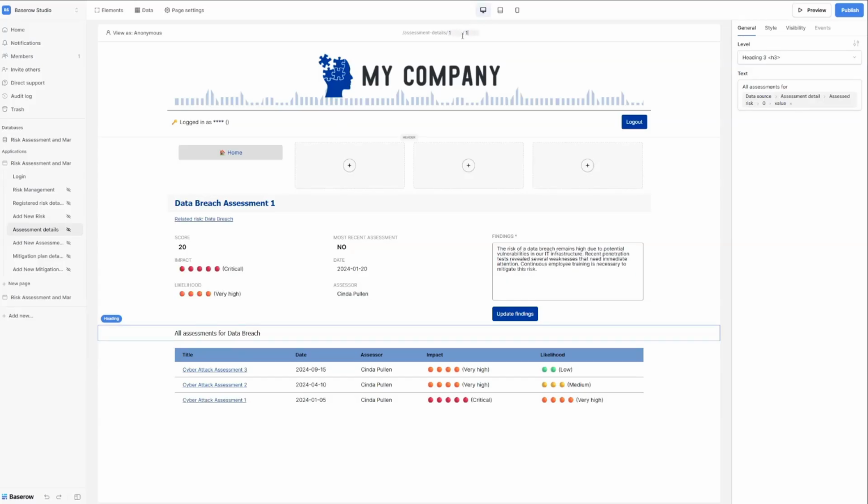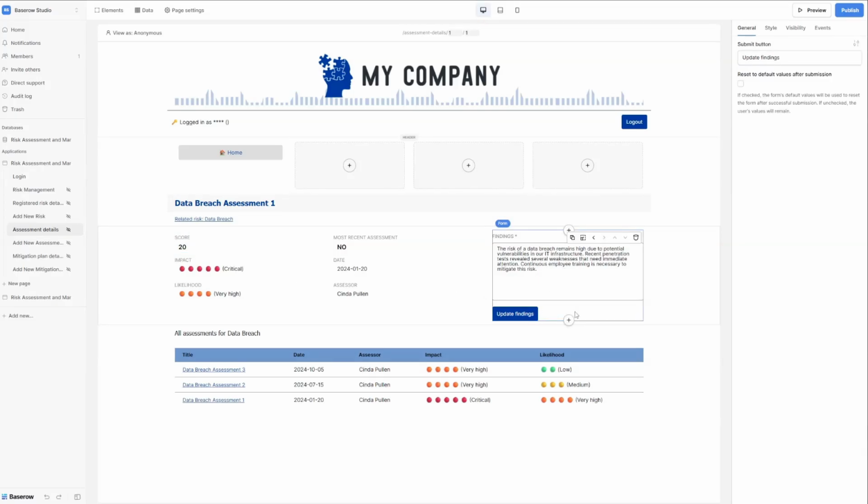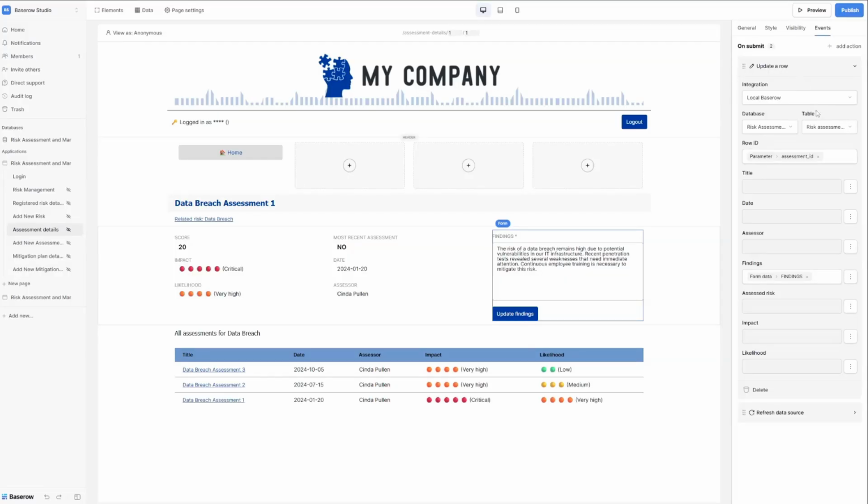Now that we know that, it's important that we can see what we're doing on this page. So here we're just loading in the data for the record on the page. But more importantly, we want to be able to update this data. So again, we have a form here that's going to update our findings. On this event, we're going to be updating this row, and this row is obviously getting loaded in by the page parameter. We're then only updating the form data for findings. We're not updating anything else, so they are all disabled. And then, of course, like always, if we're updating a row, we're also refreshing the data source after that so that our page content is always up to date and doesn't become stale.